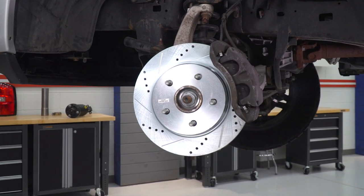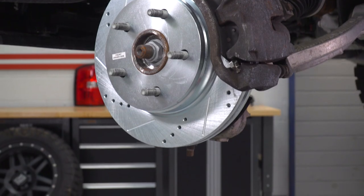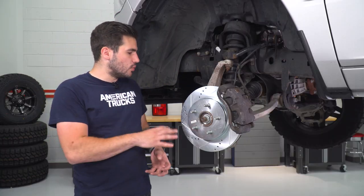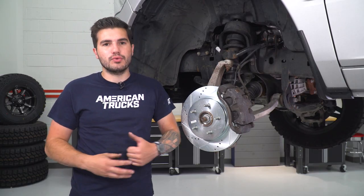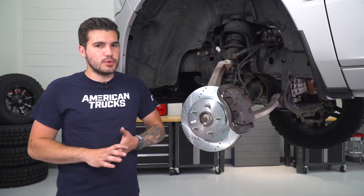These guys are also zinc-plated to help with rust and corrosion resistance. When it rains, you might see a thin layer on the top surface — it is a metal, so that is inevitable — but once you hit those brake pads it scrapes right off. These are not going to rust and corrode over time; they'll hold up in the long run. It still has a zinc plating and is still rust resistant. It's also made from high-quality military-grade G3000 metallurgy, which is the process in which this metal is made — absolutely top quality, which is definitely something you want from a rotor.